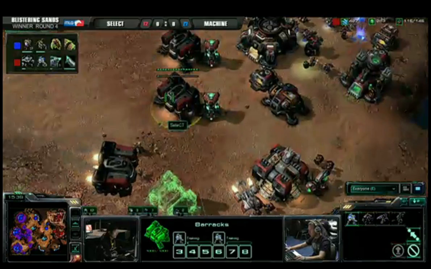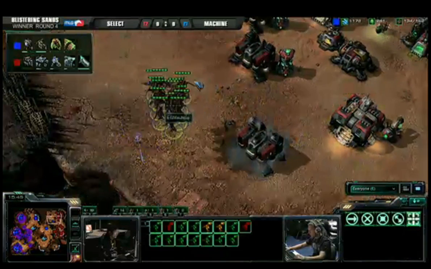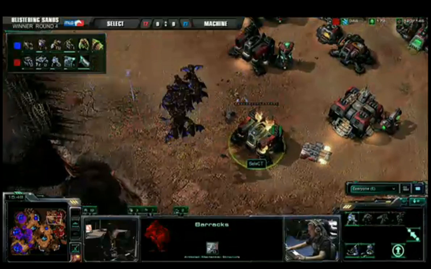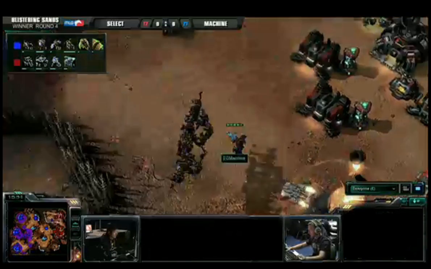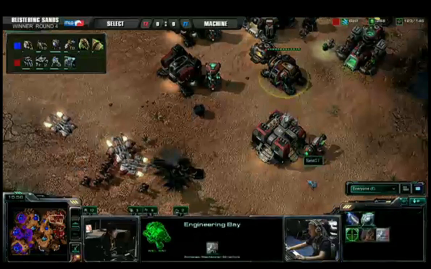It's going to be hard for Select to get another expansion up, as he only really can get the gold. And oh, there comes Machine's gigantic pack of Mutalisks. And oh, if we could get that barracks, that would be huge. He does take it out. Only 3 barracks right now for Select. That's going to definitely eat into his macro.